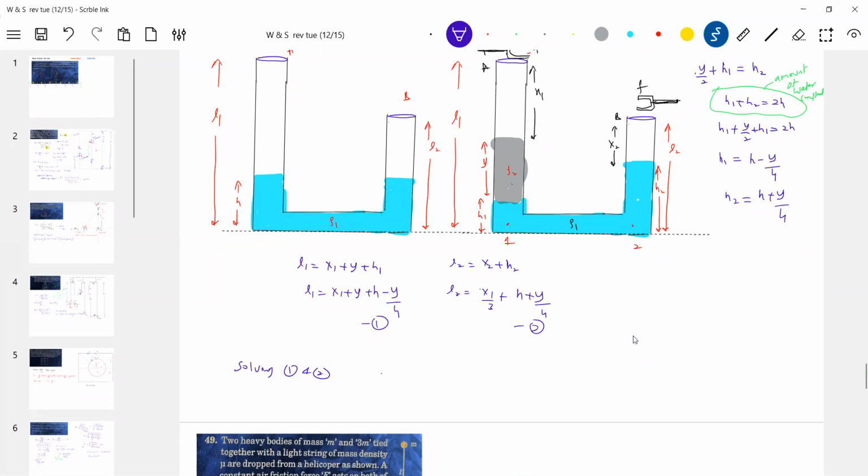Sir, the y term will get cancelled from 1 and 2. Adding up those two. Okay, but we wanted y only, no? After getting x1 in terms of, here one more y is there, no? These two, let it cancel, no problem. Adding 1 and 2, whatever you do, you get y in terms of x1. So the value of y, what you substitute here, you should eliminate x1, that's all. I'll write it down, check it. Y is equal to 2L1 minus 3L2.